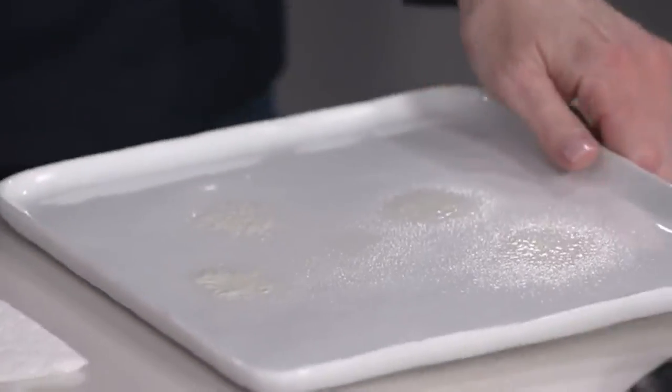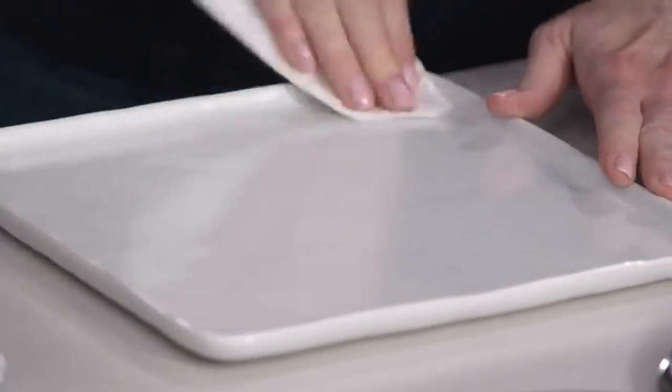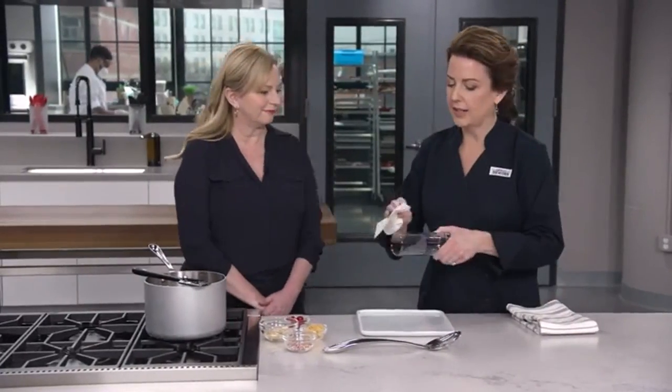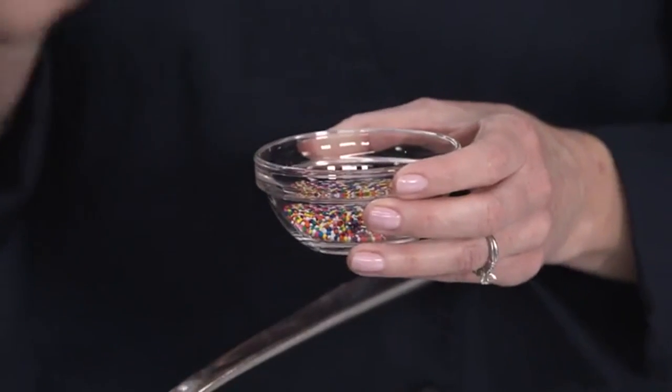This is our serving platter. I'm going to lightly spray it with vegetable spray, then wipe most of it off with a paper towel, leaving a thin coating so that everything releases nicely later. We're going to shape this into a wreath using a glass as a guide. The five-minute cool is very important — had I added the nonpareils to the hot struffoli, all the color would have washed off and muddied up our struffoli.